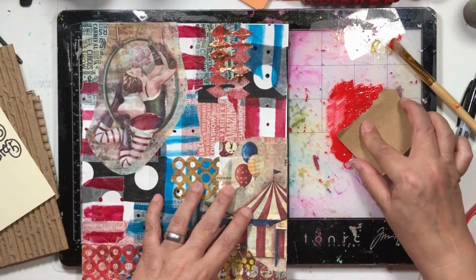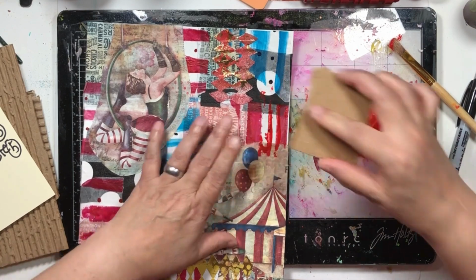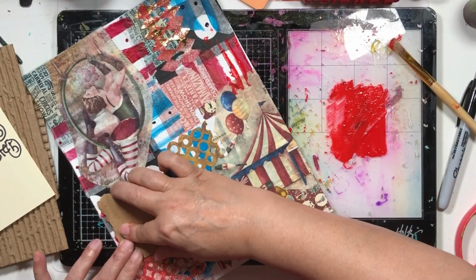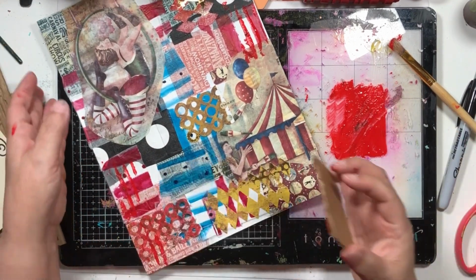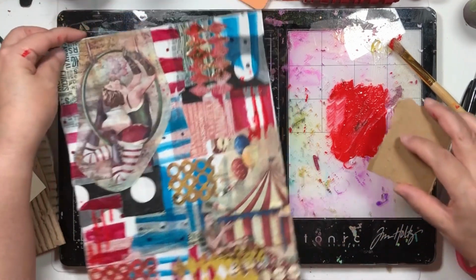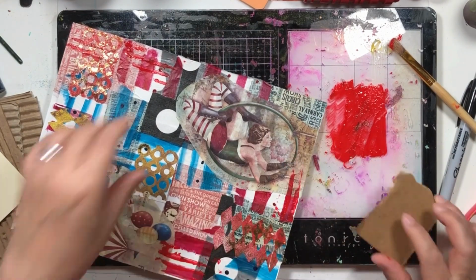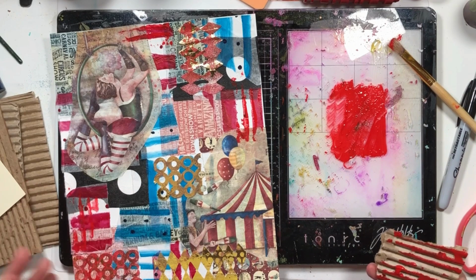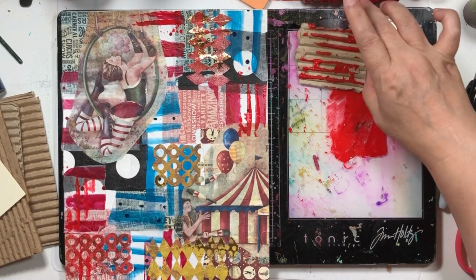And let's do, I need some in here. We're gonna go over this because we're trying to incorporate that piece into our artwork. Maybe continue this down here. There we go, on top of that. All right, and let's do a little tiny bit up here. There we go. Oh gosh, that one turned out perfect. And I touched that one, but it's fine, you'll never know that. All right, so this is my red stamp.